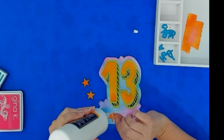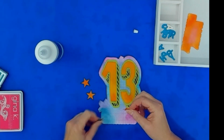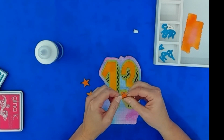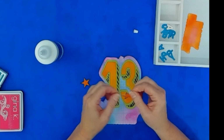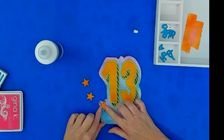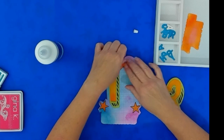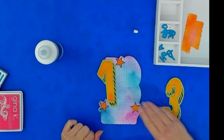And they are symmetrical. So we're just going to put a little bit of glue in the back here. And then this will get lined up. And just give equal spacing all the way around. There we go. All right, so one star will go here. One will go over here. And one's gonna go up here. Like that. And I'm thinking I'm gonna glue those straight on the card.